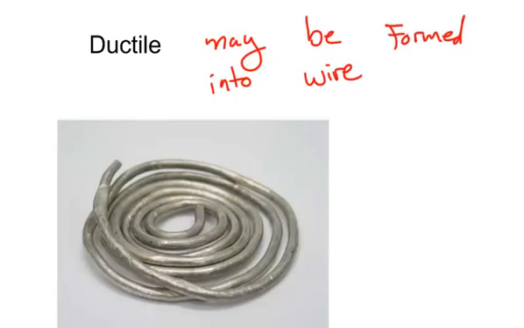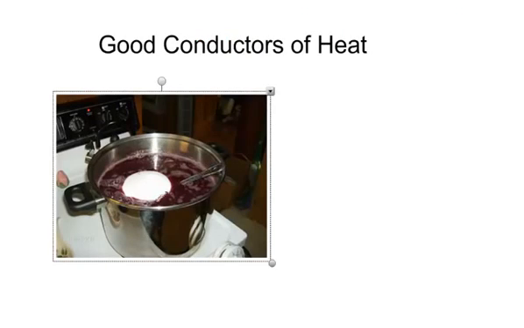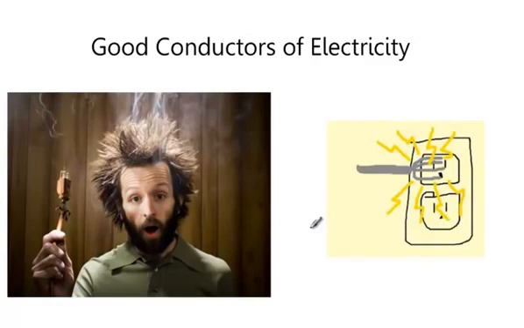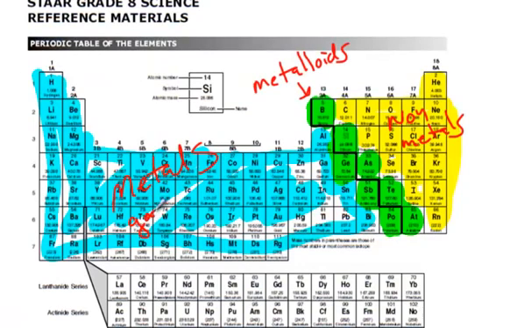Metals are also good conductors of heat. You can see somebody is boiling something here on their stove and they have a metal spoon in. When they go to grab that metal spoon, they're going to be in for quite a surprise. As they grab that spoon, it's a great conductor of heat and it's likely to burn their hands. Metal is also a good conductor of electricity. So one of the reasons you don't want to stick your fork in an electrical outlet is because it's made of metal. It's going to not make for a very good day. Think about all the wire in your house again—it's made of metal, so it's a good conductor of electricity.